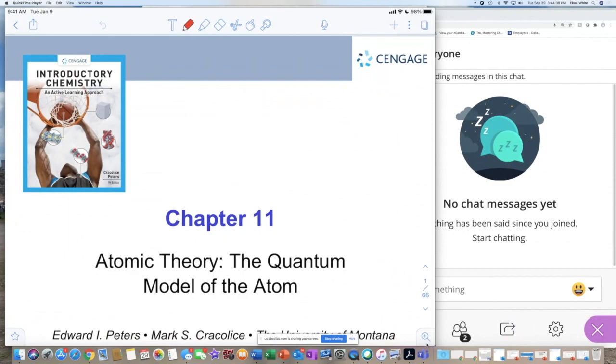Now, my goal is to spread this out over three lessons, right? Because the assignments for this are due not this week, but after. But you still want to go ahead and start because this is one of those chapters where the concept is so abstract. And because it's abstract, it just requires a little bit more attention than the other chapters. Okay. Before we get into chapter 11, I want to quickly review the other chapters that we covered.